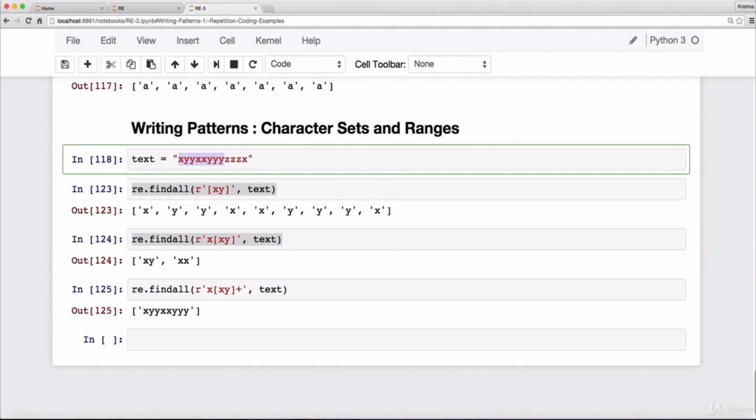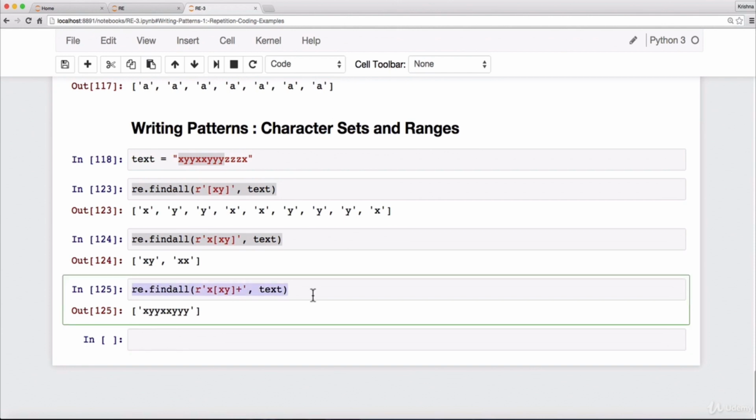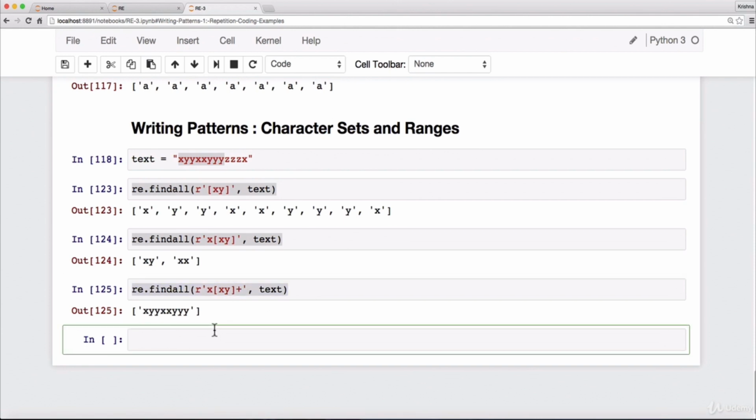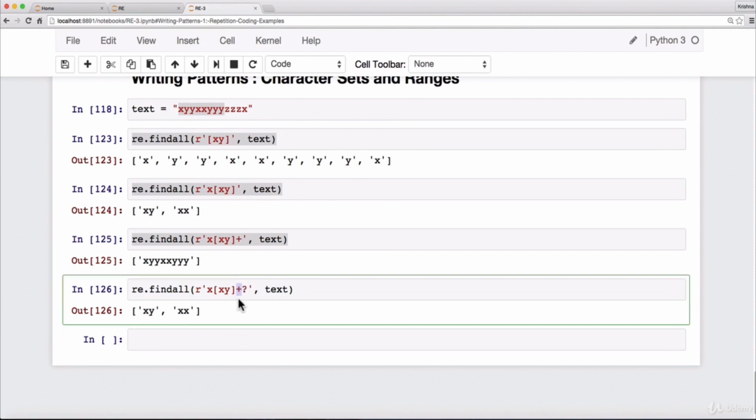All right, this is a greedy one, right? Let us try with a non-greedy one. How to make it non-greedy? Just put a question mark. All right, let us see what we get. If we execute this one, we got xy and xx. See, this plus sign says match with one or more, whereas this question mark makes it non-greedy.